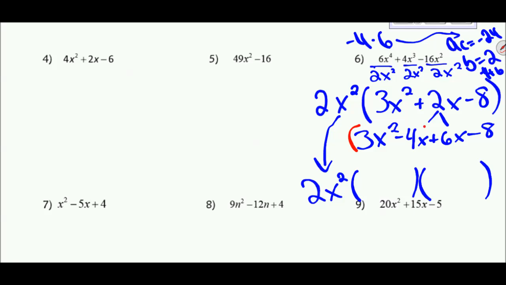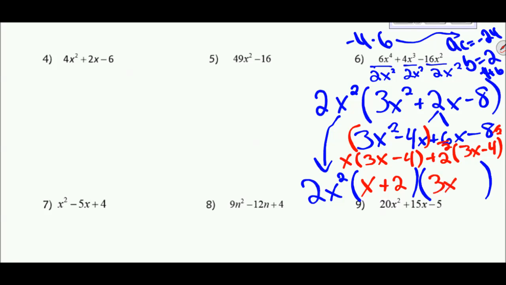What can I factor out of these two? Just x comes to the outside of that. That becomes 3x minus 4. This is also going to be a 3x minus 4. What do I have to factor out of these two to get that 3x minus 4? Yep, 2. Divide that by 2, divide that by 2. That gives me 2 on the outside. The 2 numbers on the outside come together and make 1 factor. The stuff in the parentheses is your other factor.